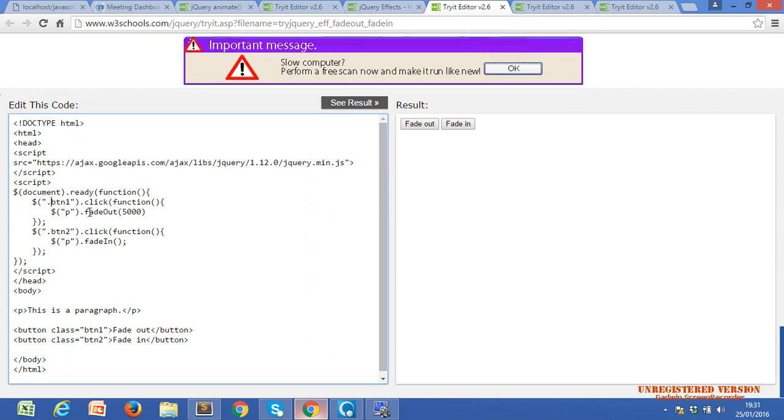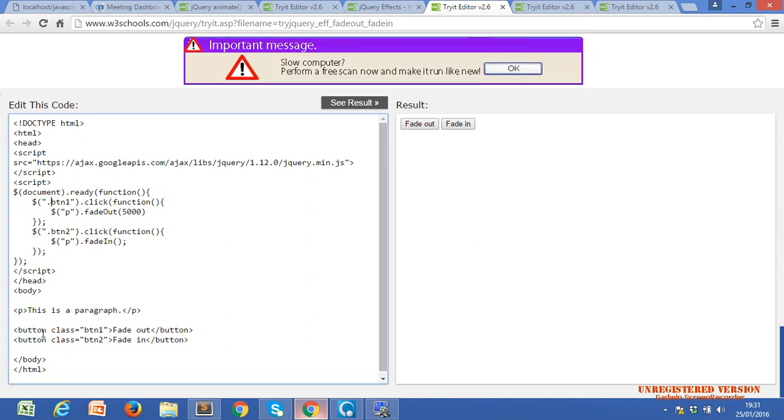Kushi, do you know hash and dot? Why do we use hash and why do we use dot? Yeah, exactly, Nazar. Hash for id and dot for class. Within this function, dot btn1 means there is one class btn1 on an HTML element.